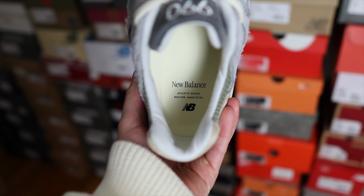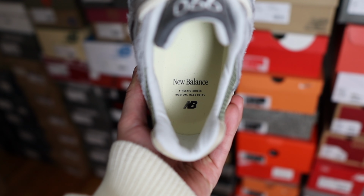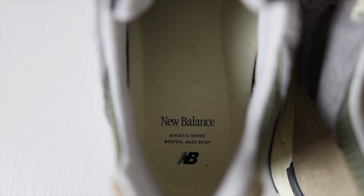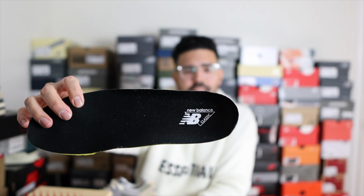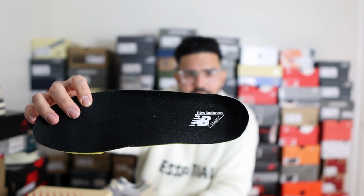The insoles on these 990 V2s are in this sail white color. As you notice on the heel of the insoles, the branding is also very different. This insole right here is from my latest 990 V2, the M990 CP2. As you can see here, it's all black and the branding is different. Also, the thickness and the cushioning feels a little bit different on the newer 990 V2. I feel like it feels just a tad thicker than the older insole. So maybe you'll notice a difference when you put them on at first. But for me personally, I put on a pair of the new 990 V2 and an older one, and they felt pretty much the same.